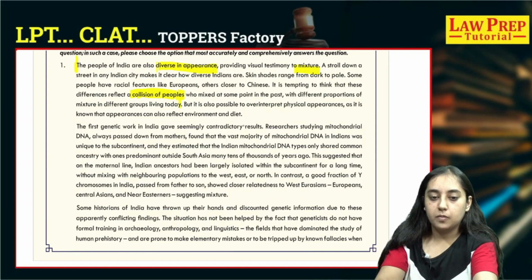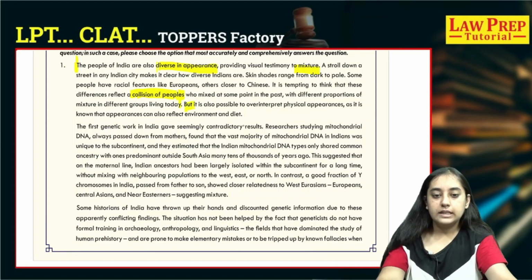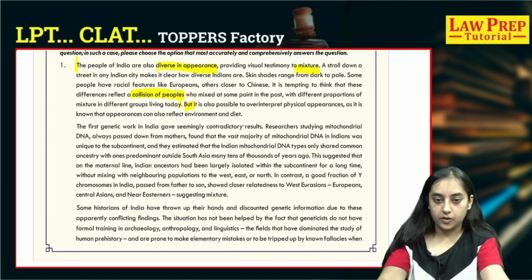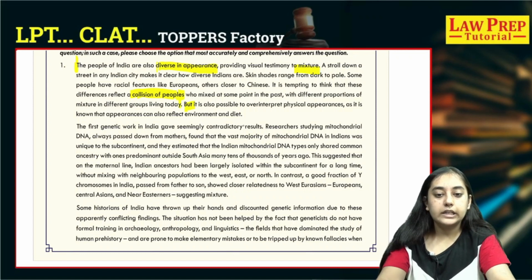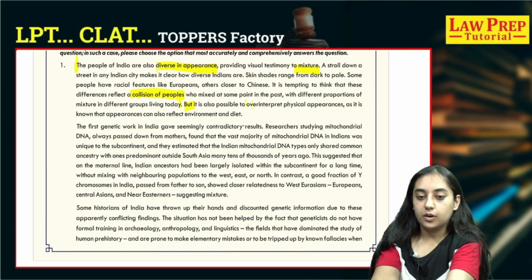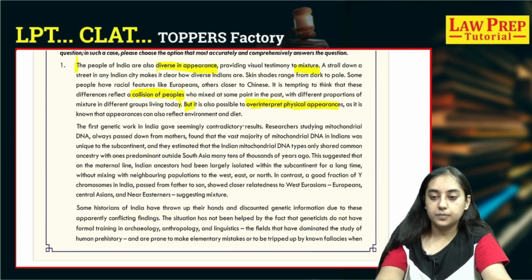Okay, but now, but. It's very important to note "but", because after "but" the entire meaning of the previous sentence will change in the upcoming sentence. So note it. In the previous sentences, they are talking about mixture happening in the past which resulted in diverse physical appearances. Now that "but" has come, we will focus on what is said after "but". But it is also possible to over-interpret physical appearances. Okay, please note there was one question on over-interpreting physical appearances. So we'll mark this.